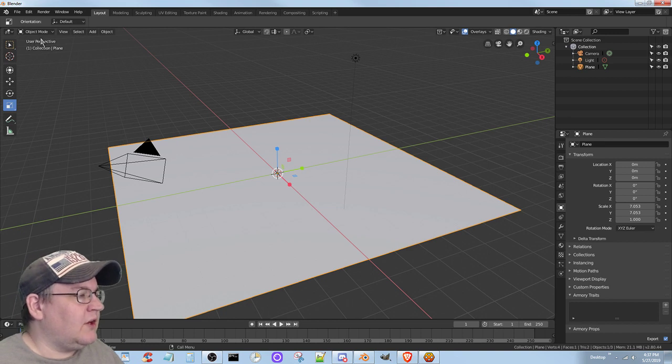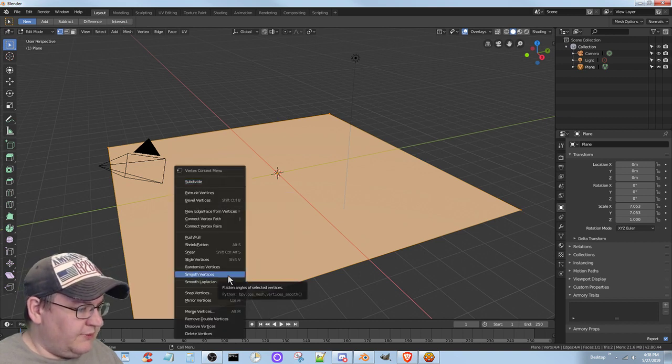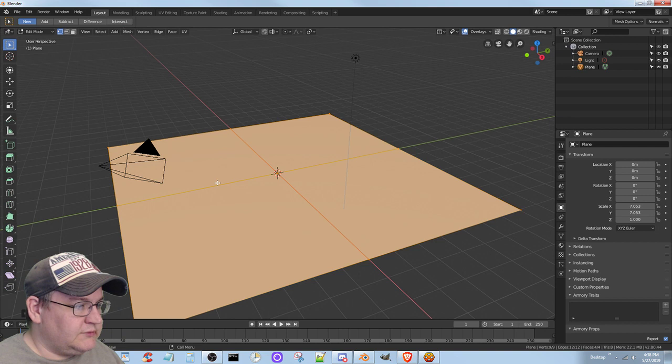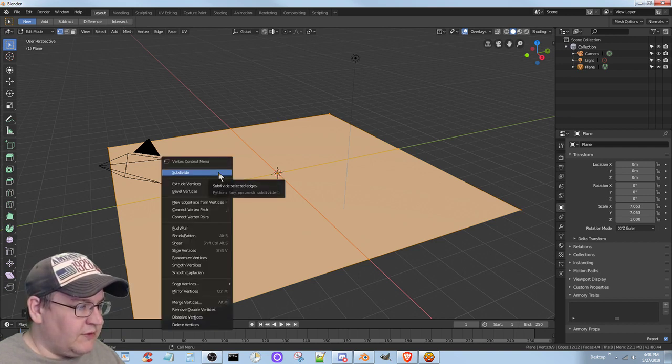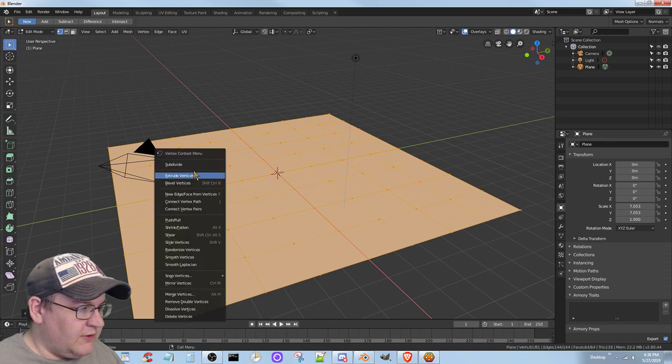Okay, so let's go into edit mode, I believe. And I'm going to subdivide this if I can figure it out. I can't remember exactly what to use to do that, so bear with me. Set faces, loop cut, knife, poly build, spin, smooth, edge slide. That's not in here. So what do I do? Right click, and I forgot how to subdivide. Right here, subdivide. Let's see if I can do this again. Okay, yeah. Let's do this several times.